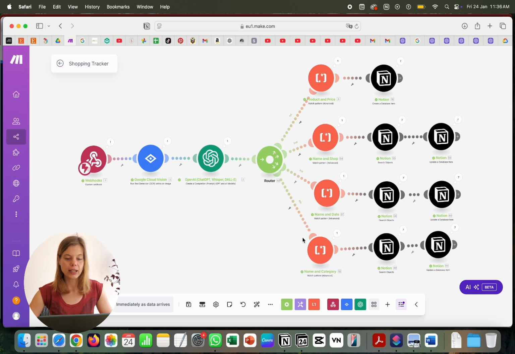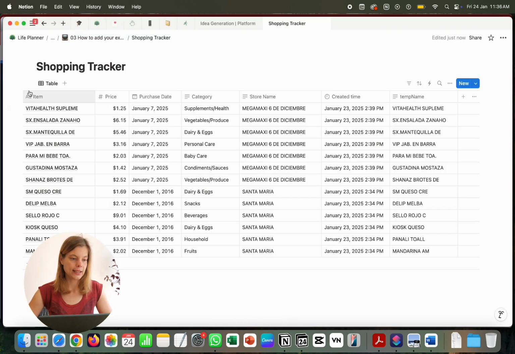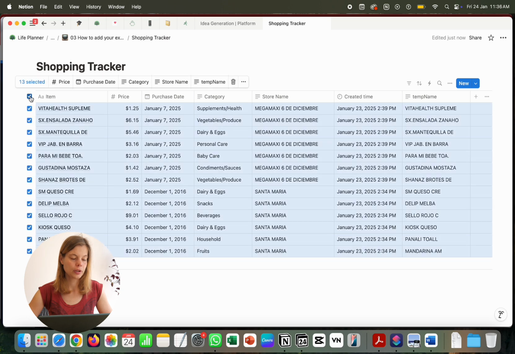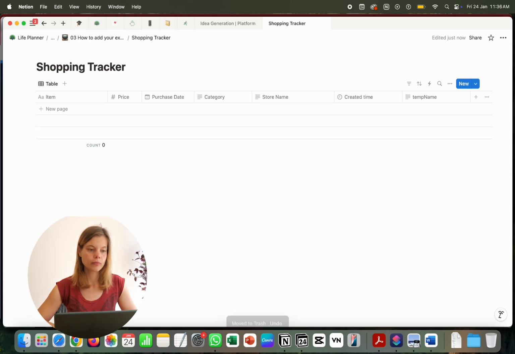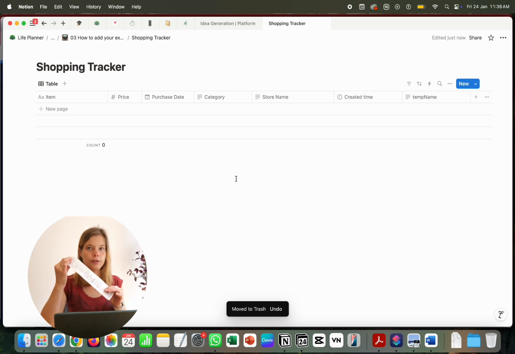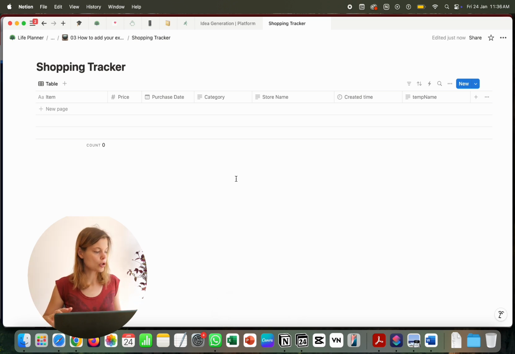So once we have done this, we save our scenario, and then we can run the shortcut. So let's delete all the products here. So now it's empty. I have 2 receipts here, from 2 different shops. I will start with the first one.